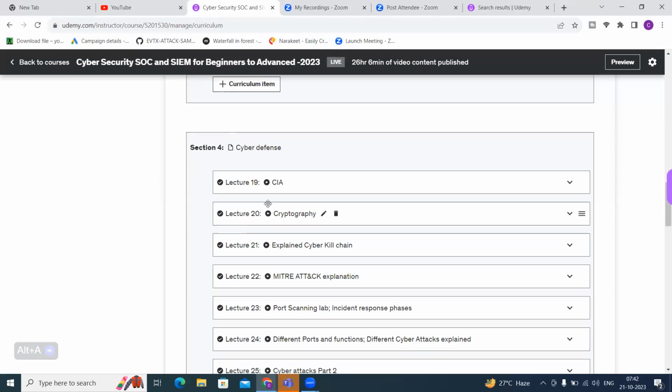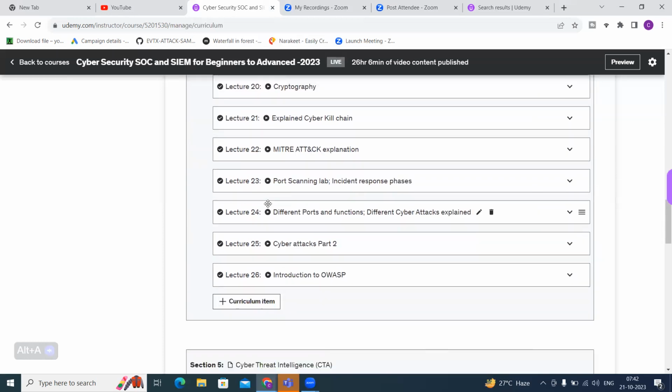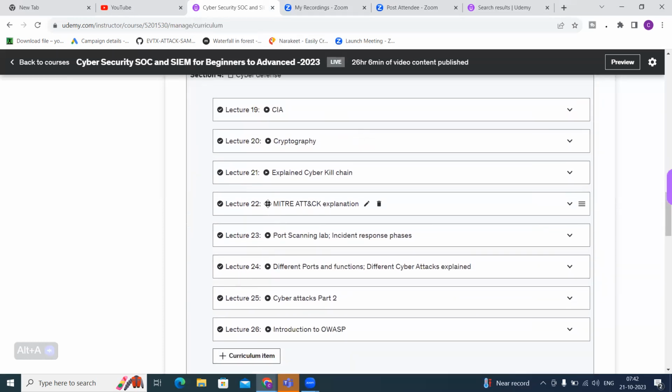Also the MITRE framework, which has different phases that explain the entire life cycle of an attack. One of the phases in the MITRE framework or in the cyber kill chain is reconnaissance, where the attacker initially targets the banking sector or any other sector, the target they fix.